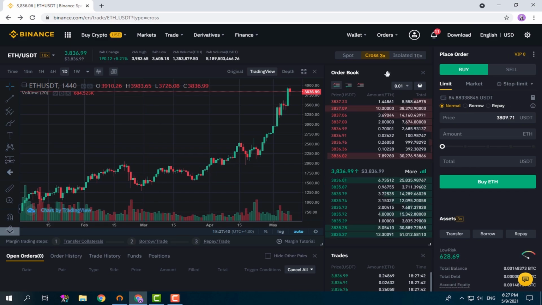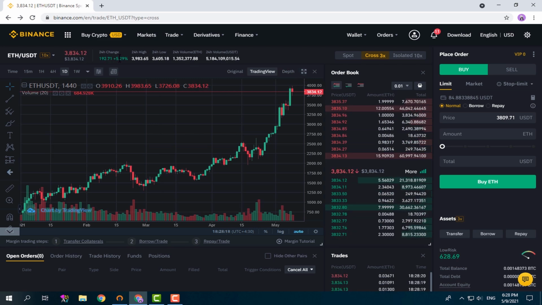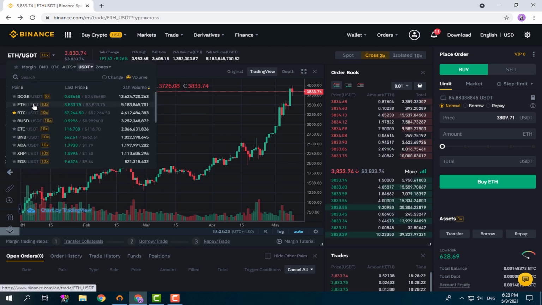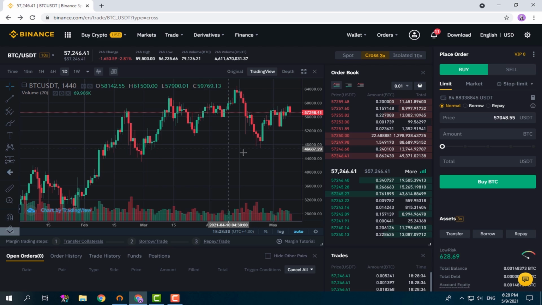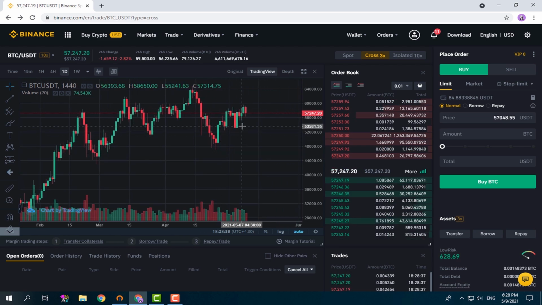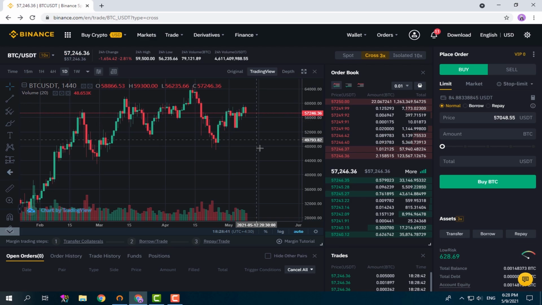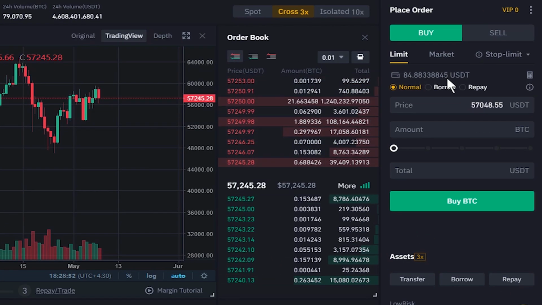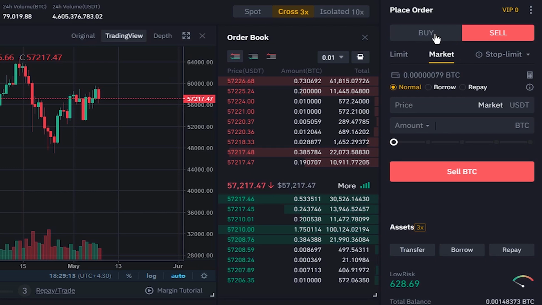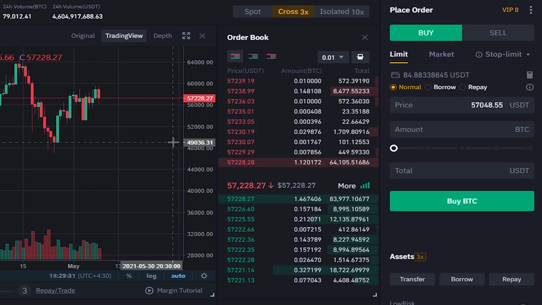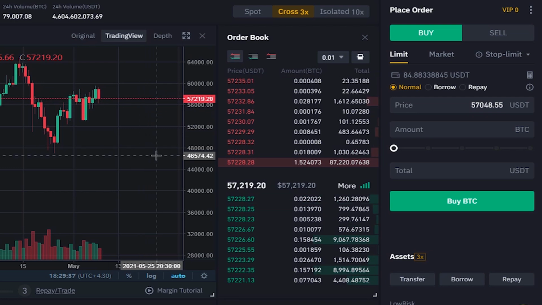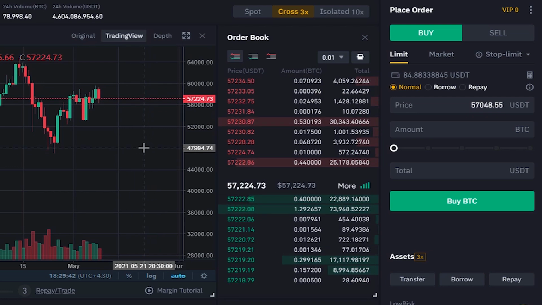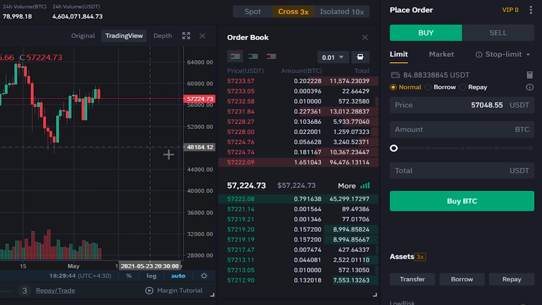In margin trading, besides buying coins and selling them at higher prices to make profit, just like the example we just had, we can also sell coins and buy them back at lower prices and make profit. Let's select Bitcoin, BTC USDT, here it is. And consider, for example, we have analyzed the market and we think that the Bitcoin price is going to fall. Right now we have USDT and we don't have any Bitcoin to sell. So we can borrow Bitcoin and sell it, and later when the price declines and goes lower, we buy Bitcoin and we repay our debt. So we click on borrow.